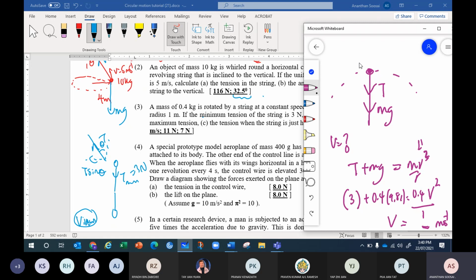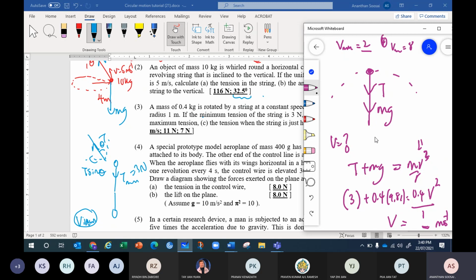Last time when we discussed this system, you give a range of values, right? Say v minimum must be this, v maximum must be this. V minimum maybe 2, v maximum let's say 8. In this case, the person whirls it with one intermediate velocity, maybe 4. I'm not sure, maybe 4. So it has a certain tension at the top. The tension is found to be 3 Newton in this case.